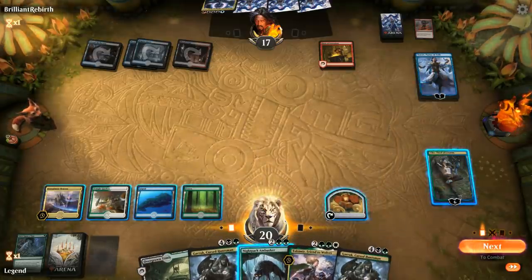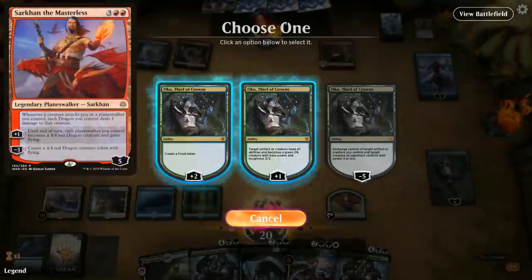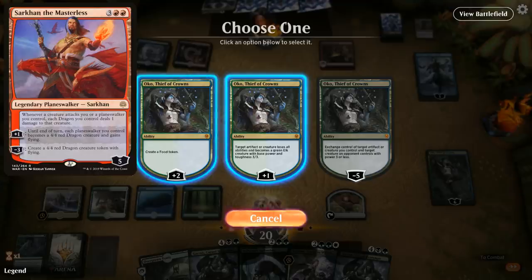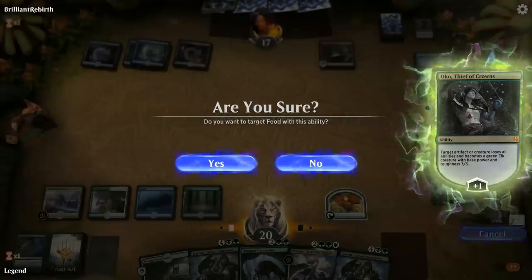And then, do I take out Narset or just hit my opponent? Narset could be problematic if my opponent plays a Sarkhan. Although most Grixis decks don't necessarily play Sarkhan, it's more of a Jeskai thing. But just in case.